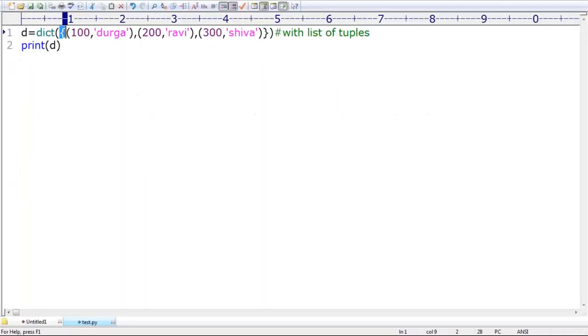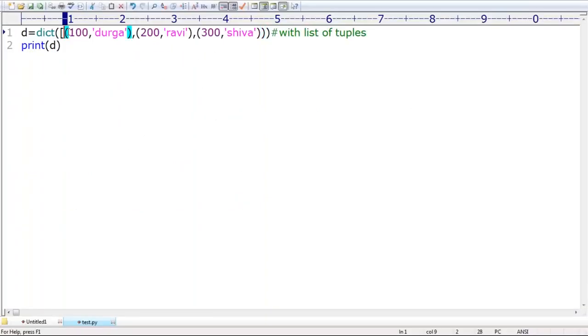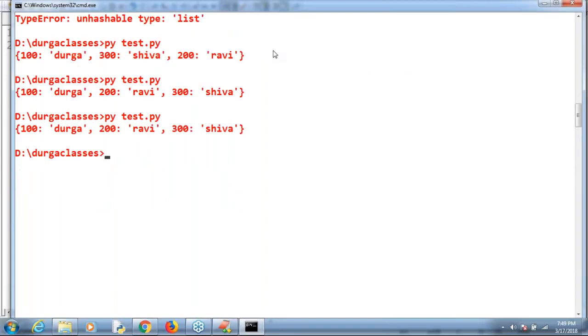Suppose I'm taking bracket open and here also bracket. What is this one? Tuple of tuples. Is it going to work or not? Yes, no problem at all. Okay, sir, instead of this, now I'm taking list. I thought that at the beginning it's applicable only for list. No, it is applicable for list, it is applicable for set, no issue at all. Acceptable. So this is what you people should be aware of clearly, right?